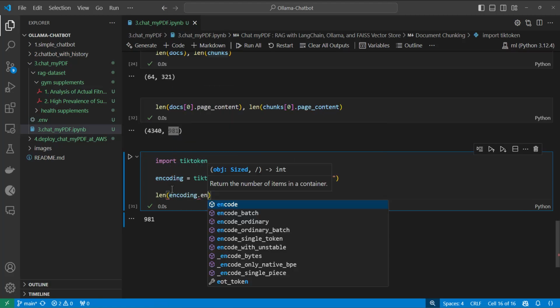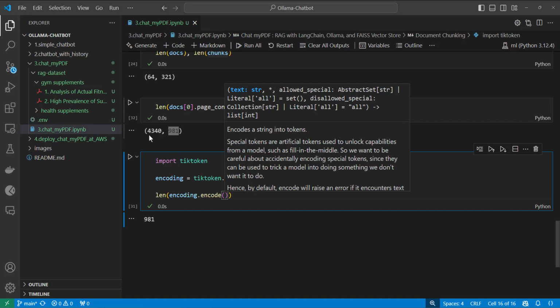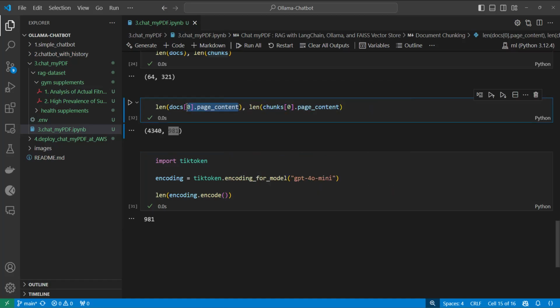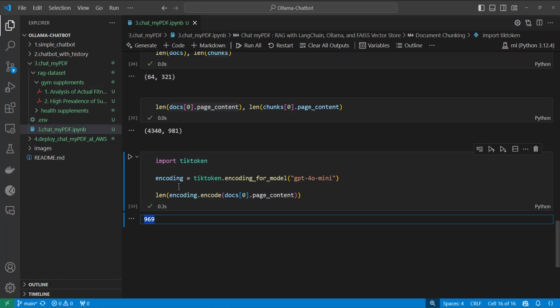I say encoding.encode, and I copy this and paste it here. It says that a total of 969 tokens are there in the page content. Similarly, I copy and paste it here for the chunks, and in this chunk it says there are a total of 300 tokens. The 300 tokens is much smaller than the total context size of our model.